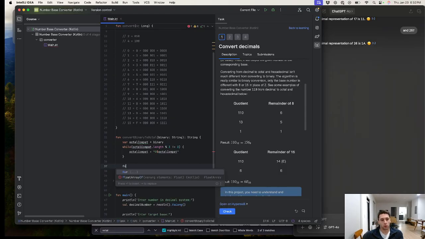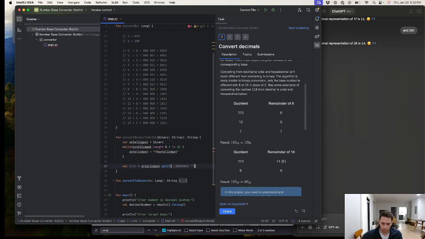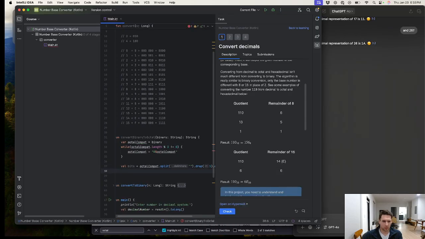Then we would loop over for, what I'd probably do is then do bits. So 4.